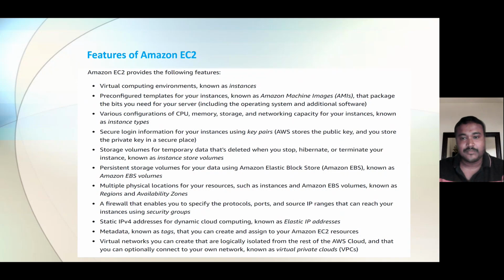That's the AMI, Amazon Machine Image, feature. Suppose you are purchasing new hardware, then what do we need to do? We need to install our operating system, then whatever software we need, all these things we need to install manually. But with this AMI, all the basic requirements are already fulfilled. You just take that AMI while you are launching your instance, and then you can use it.